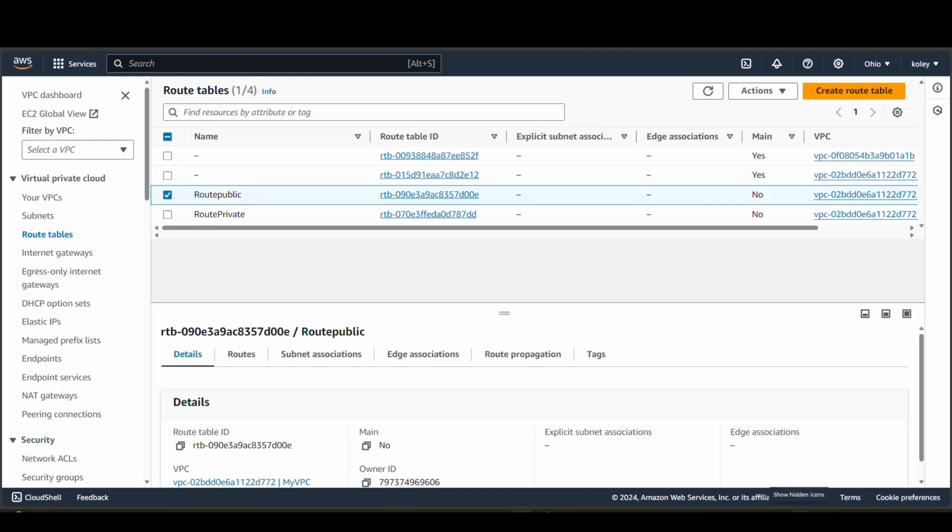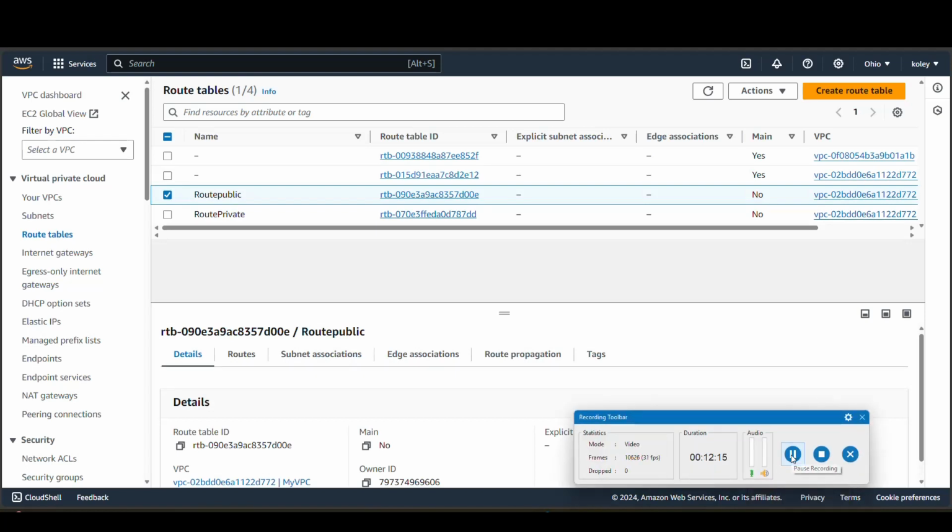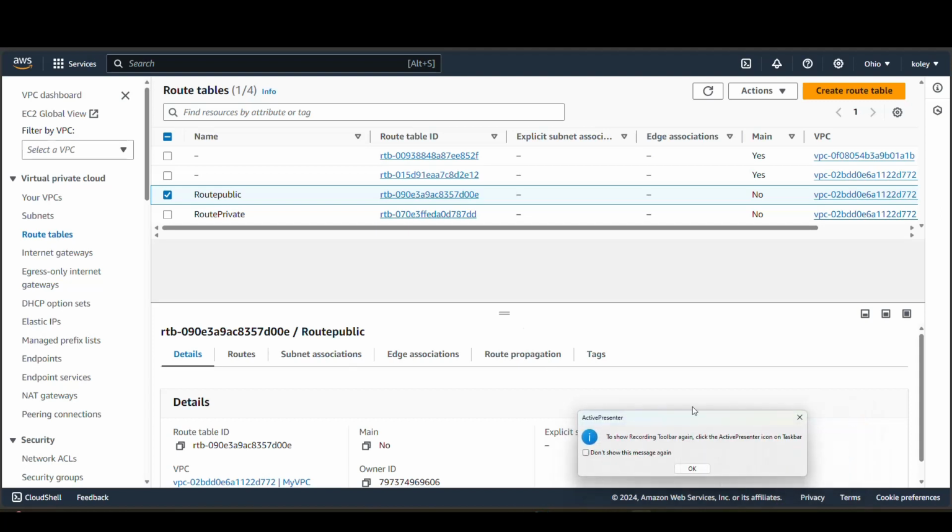Want to select route public. All right, guys. So once we select the route public, we want to give this route some rules to follow.